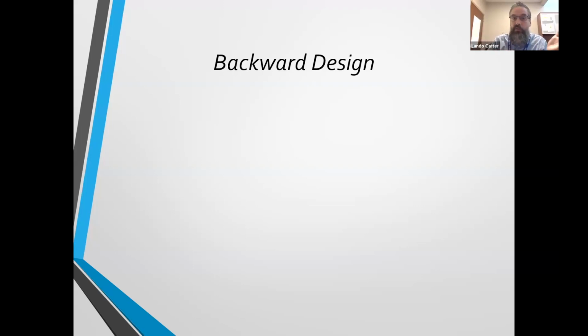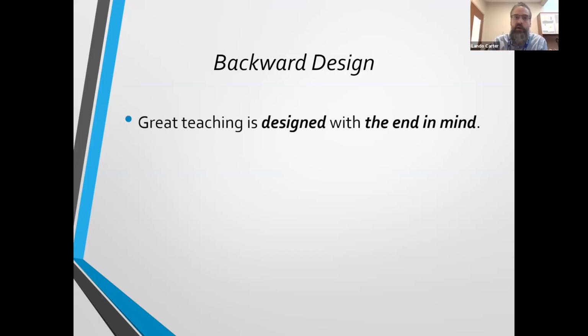So backward design for me really speaks to this line right here. Great teaching is designed with the end in mind. So we start from this stance to basically avoid years of errors that I made that were needless. Starting with the end in mind is such a foolproof way to teach well from the onset. And I'm still learning to do this, still trying to take my own advice from this. So great teaching is designed with the end in mind. That's our line for today.